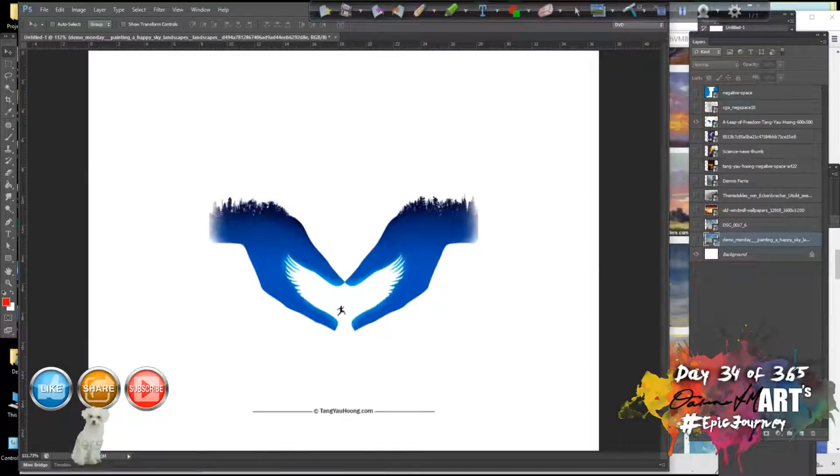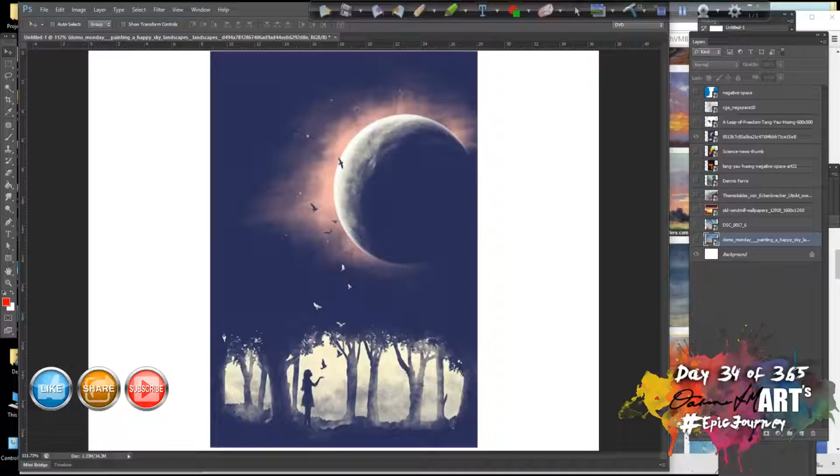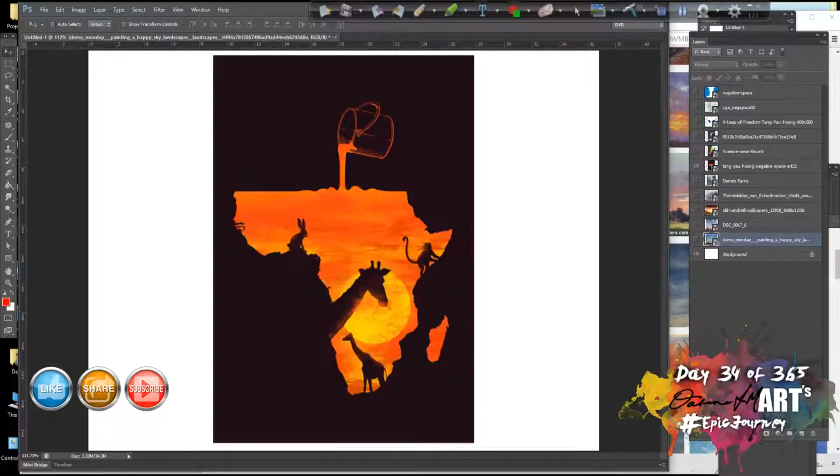Now, there's a lot of artists that use negative space very cleverly. This is a Japanese artist that uses negative spaces to create a really great little composition where we've got the negative spaces between the fingers which are forming the wings. Very attractive little painting. This is a nice example as well, where negative spaces are creating the sky. And here we've got a nice surrealistic example of how negative spaces can be more than one object. Here too, we've got some negative spaces that are creating the creatures on the map of Africa.